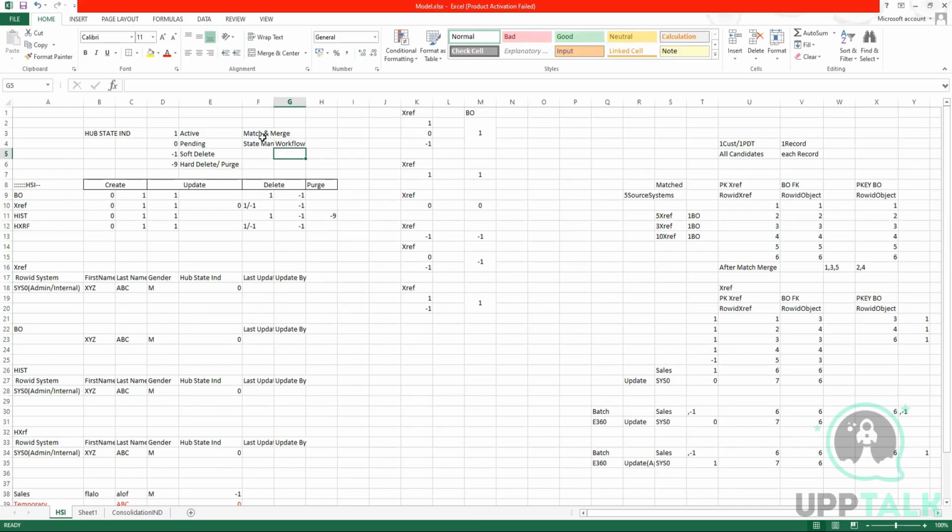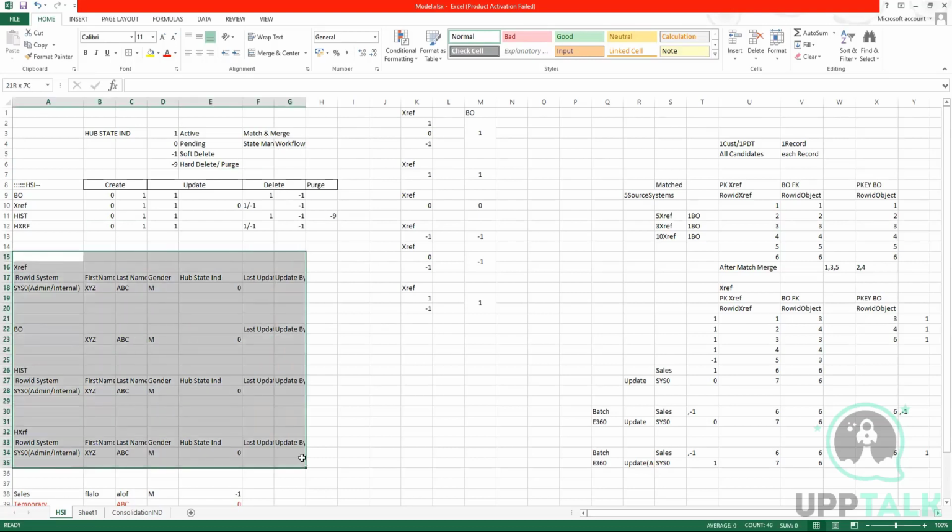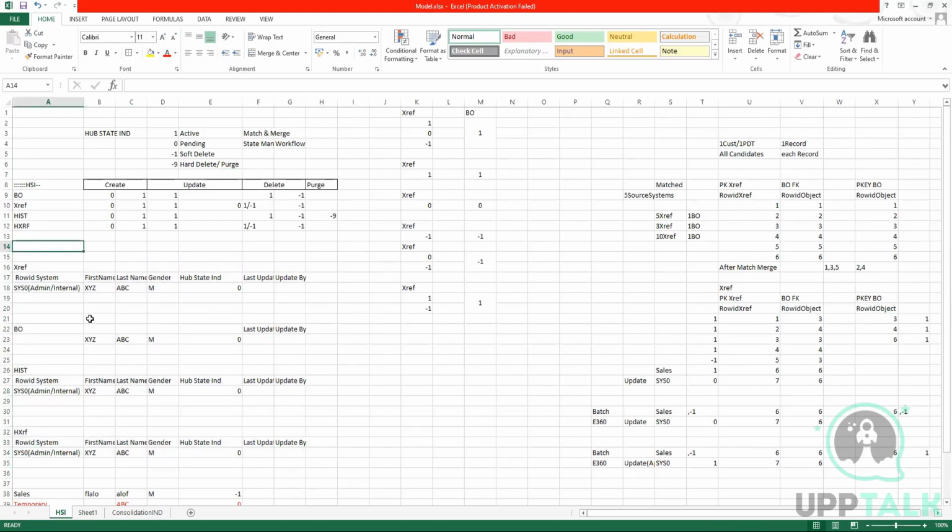Okay. A new record comes in, so it will go into pre-landing, landing, and then the staging area. After that, it will be populated in all these tables. Then, based on the hub state indicator, when the match and merge step runs, it will act accordingly. Correct. But this particular area where I stated was created from UI, or you can say E360, using workflow. The part where you are stating landing and staging comes into batch, where state management works.